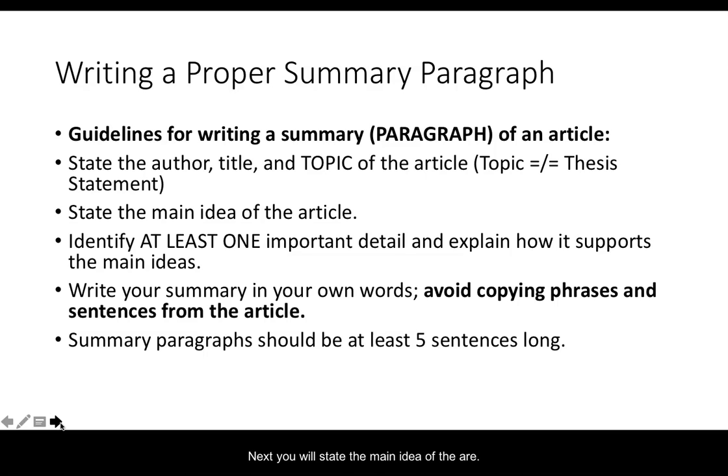Next, you will state the main idea of the article. So after introducing the author, title, and topic, you will state the main idea. Next, you will identify at least one important detail from the essay and explain how it supports the main idea of the piece that you've read. So if you think of it this way, you should have a series of layers. First, you introduce the author, title, and topic, then the main idea, then at least one supporting idea that you connect to how it supports the main idea.